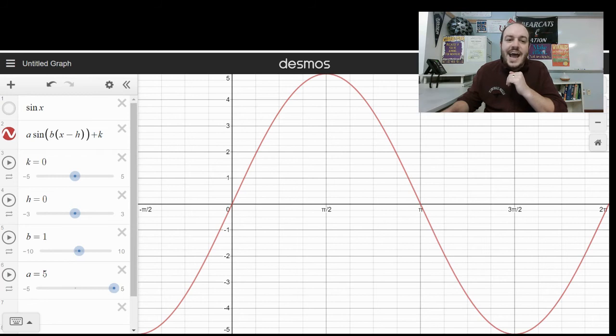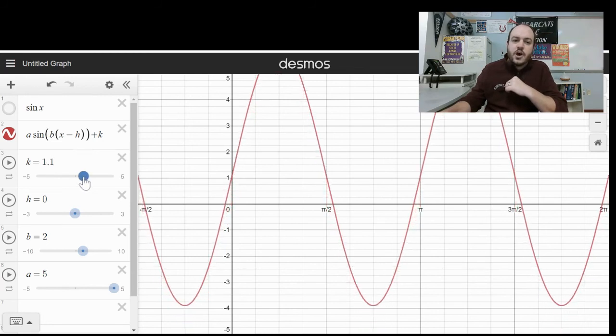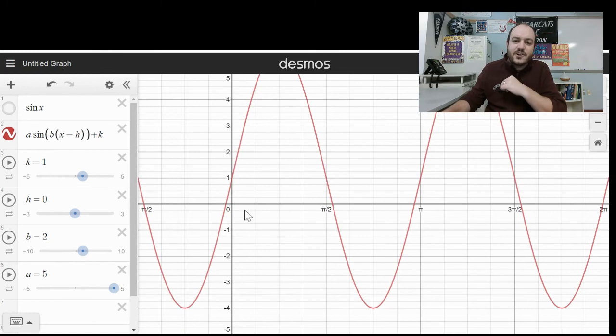So by multiplying on the outside of the sine function, we are just making our graph go higher and lower, but it is still maintaining the same period. Notice it still resets at 2 pi. So if I want it to be skinnier and have a larger amplitude, I'm going to multiply both of these, and see here, if I multiply by 2, now my period is only a length of pi, and I'm going all the way up to 5 and all the way down. And let's say I wanted to shift that up in the air. Remember, k is what moved us up, so we're going to go up 1, and you'll notice now that my center is up a little higher.